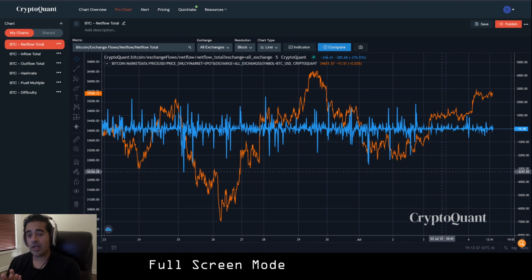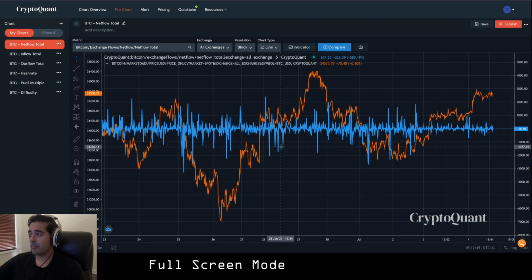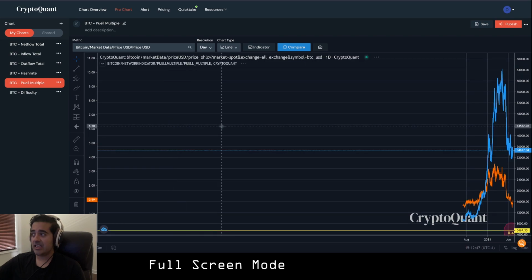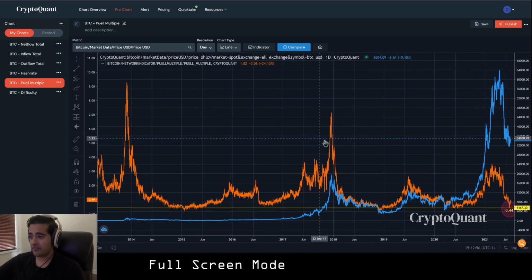We know right now that the PWEL multiple, which is this value here, I've posted about this on Twitter. If you haven't seen it yet, you should check out some of my Twitter posts. But the PWEL multiple is basically giving us an indication of how profitable Bitcoin mining is. And you'll see we hit a key level down here of 0.44. The 0.44 level, if you go back the last 6 years, look at that yellow line. It served as a bottom for the PWEL multiple.